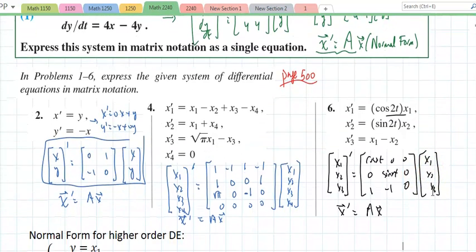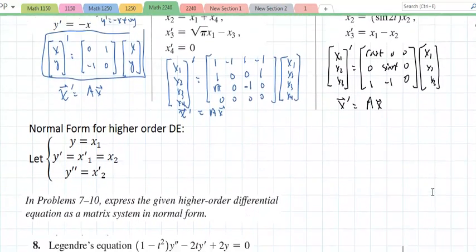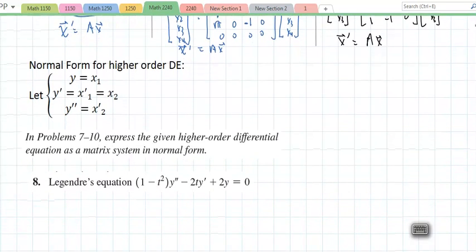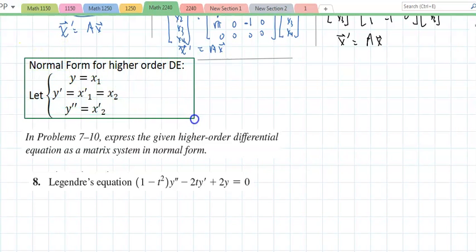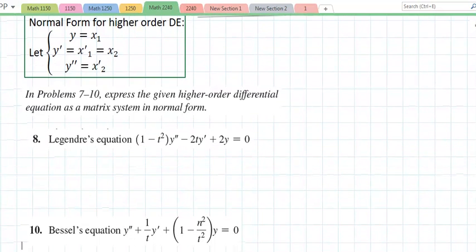Now, what if you have higher order differential equations? You reduce them down. This is the trick that we use, and I'll show you how that works. And you could do this not only for second order, you could do this for third, fourth, fifth. We're going to focus on second order only for now. If you want the normal form of higher order differential equations, what you do, you let y equal x1. If you're talking about velocity, you let y equal v, and y prime will be v prime. You reduce the power by 1.